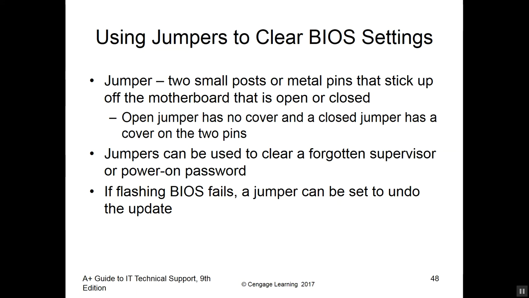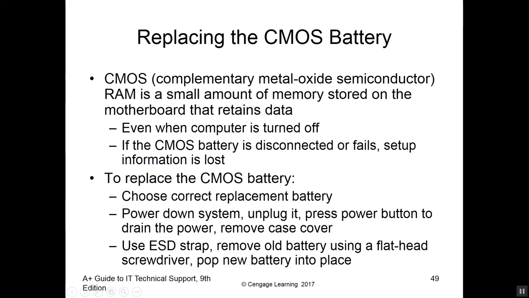Now, sometimes I can pull a jumper out, and that will reset security settings, so there's not going to be any password protection on the BIOS. You can clear a forgotten supervisor password or a power-on password. We'll probably talk about jumpers a few times later on, because jumpers are used in a number of different places. Now, the CMOS battery, it's a small little battery.